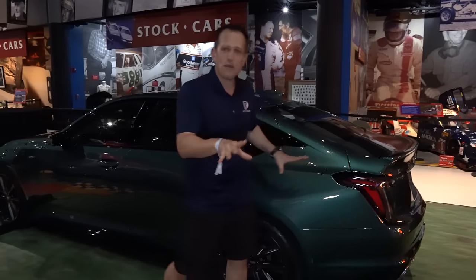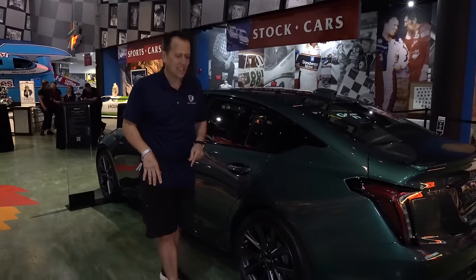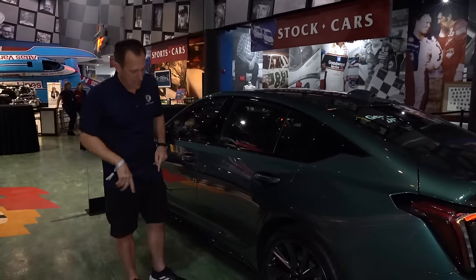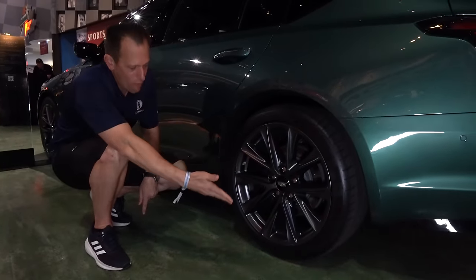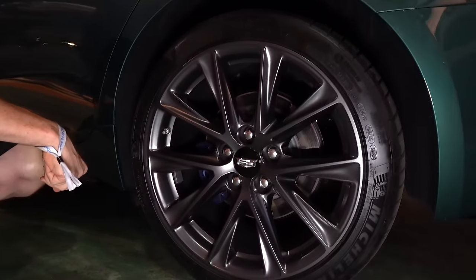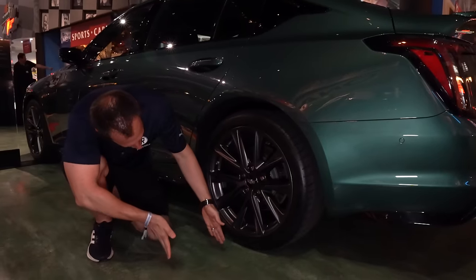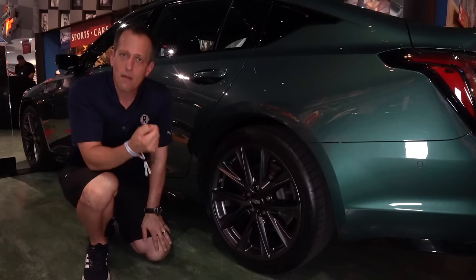Let me know in the comment section — are you liking that Drift Metallic or are you liking this Typhoon Metallic? I thought I was going to like this one more, but when I saw the Drift Metallic color, that one kind of won me over. When we look at the wheel and tire setup, you're still getting performance here. You have those Michelin Pilot Sport 4S tires, which give you plenty of grip and some nice durability. These are 19-inch wheels — out back, you're basically looking at 245 on the width, 40 series sidewall.